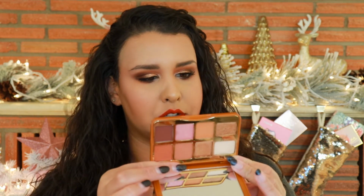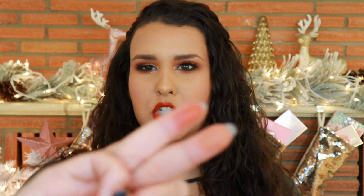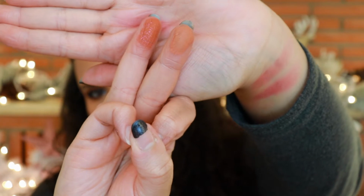Then to be honest, I took both of these top shades right here. Those are the shades Drizzle It and Caramel Apple, because I honestly don't really see a ton of difference in either of these shades. Caramel Apple does have the little micro glitter, which I'm not a huge fan of. Why did I swatch these two fingers? I don't know. They look a little different. Caramel Apple is the more red one. This one's a little more brown. They do look a little different when you swatch them, but on the eye, they look very, very similar.